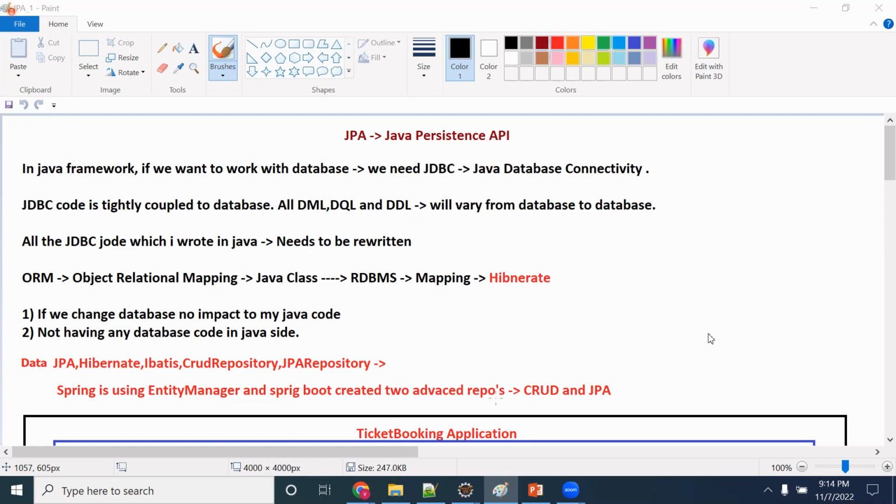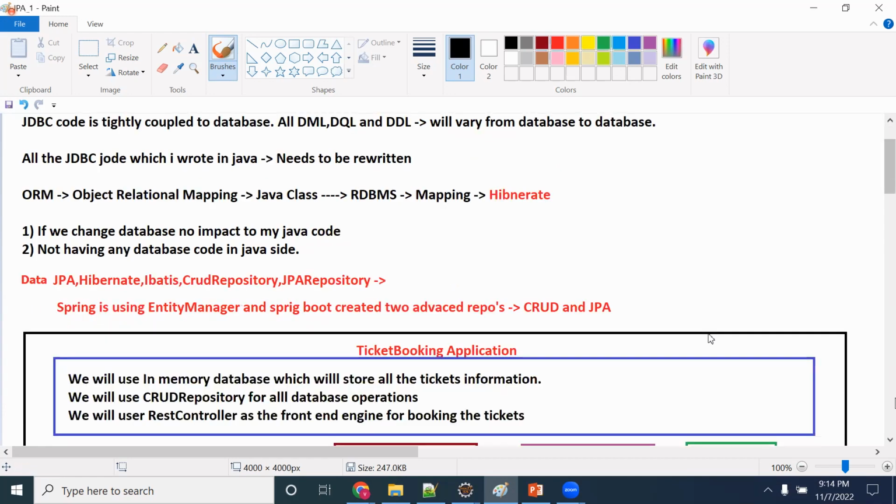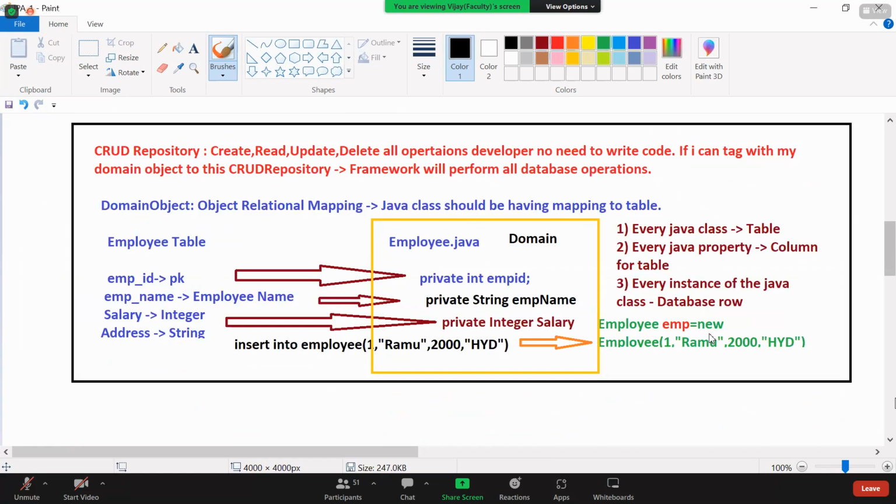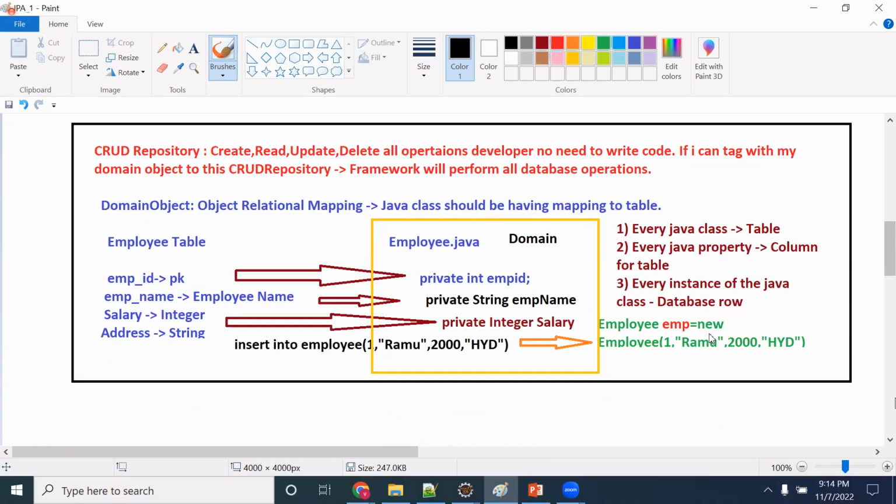By default, the framework is designed with three core principles. The first principle is you no need to write any database code at all. Completely, we are going to have Java code only.